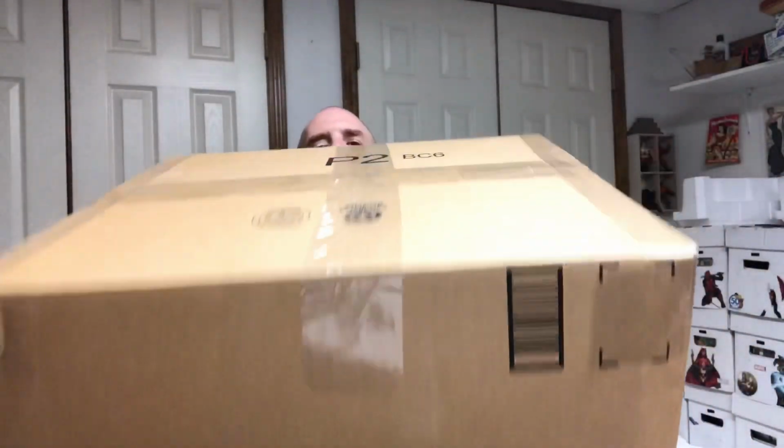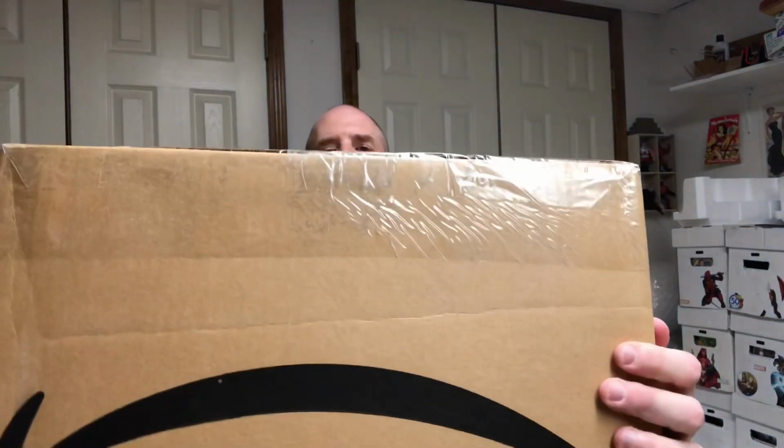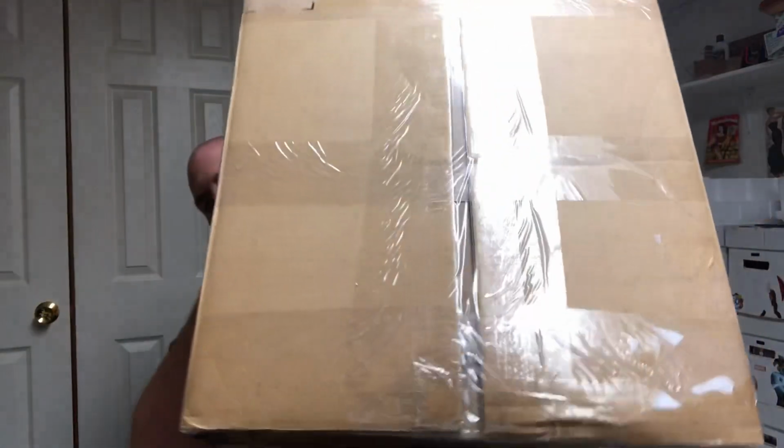Okay, so it's all packed up. This is what it looks like. I'll show you what it looks like on that side, what it looks like here, what it looks like on the bottom. Okay, so this is nice and sturdy, and you'll notice that when I shake it, you don't hear anything.